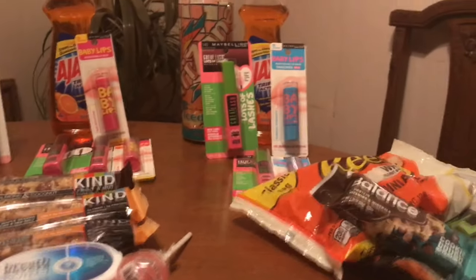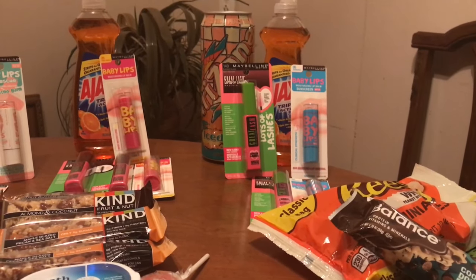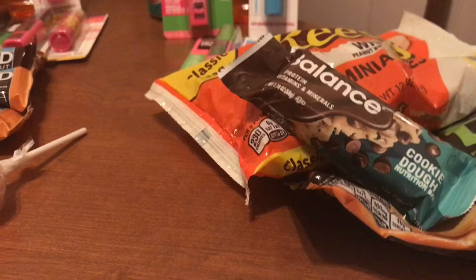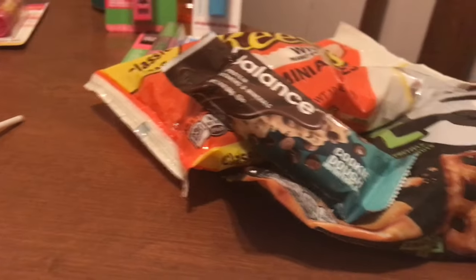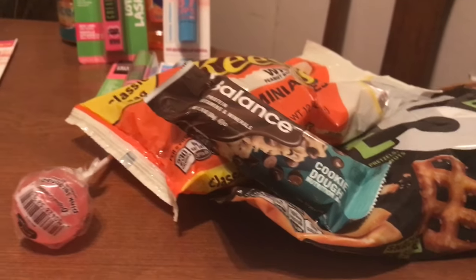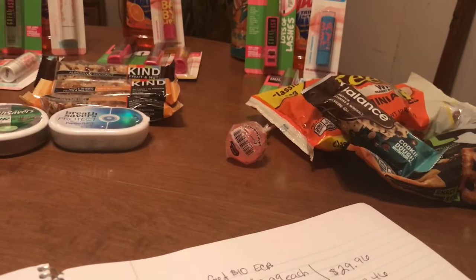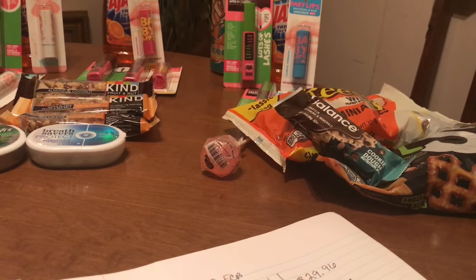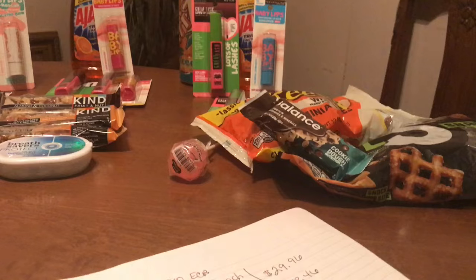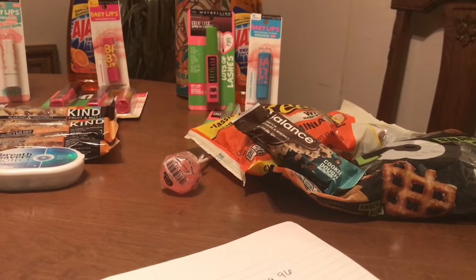This next transaction: the Ajax and Maybelline — same deals as before, Maybelline was free. Got the Arizona tea — I love that — $0.99. My husband picked up all of this candy: the Balance Bar was on sale for $0.44 on clearance, the Reese's and some other candy were $2 for $6 — didn't have any coupons for that — plus he got a sucker for about $0.50. Unnecessary, but anyway. For this transaction it was like $27 before coupons. We used a $3 ECB. I made my husband pay for his candy, which was $6. So we ended up paying $6.25 out of pocket for this transaction.